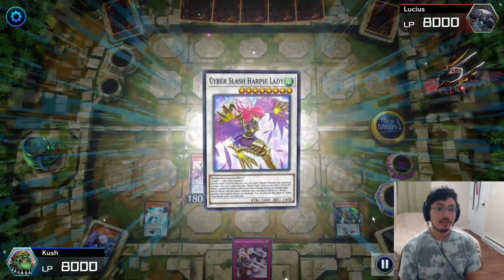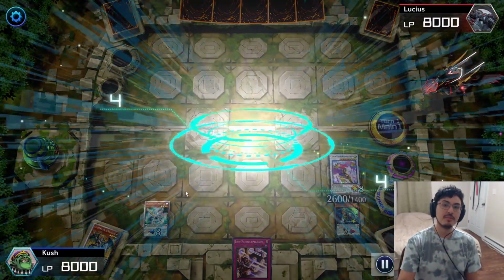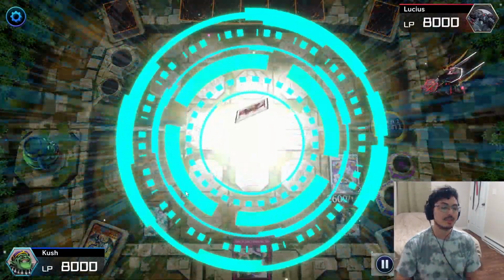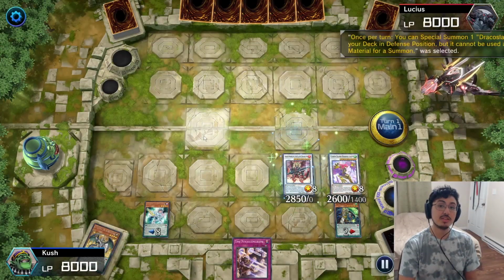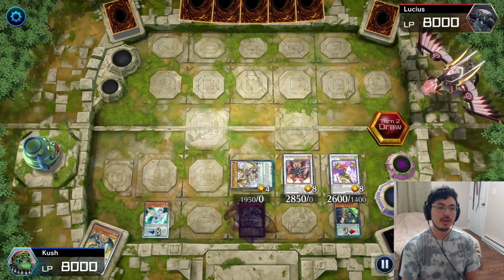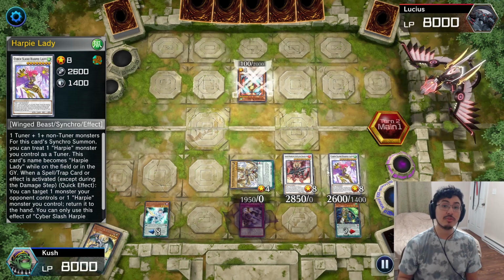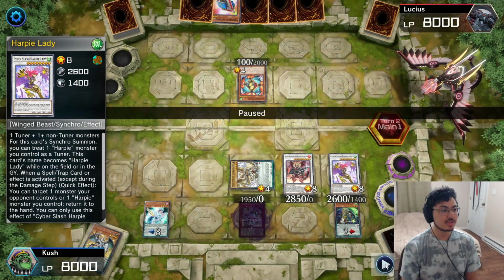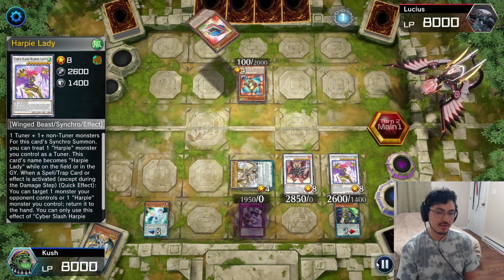But the main reason that I didn't Synchro Summon immediately and then Pendulum Summon is because I'm not able to make links. And with pendulum summoning, you can only pendulum summon into the extra zone if it's from the extra deck. So it wouldn't have really mattered. I make Cyber Slash, which has the effect, if I activate a spell or trap, or my opponent does, I can bounce one monster my opponent controls to the hand, and it's going to come up. It's a very, very good effect.